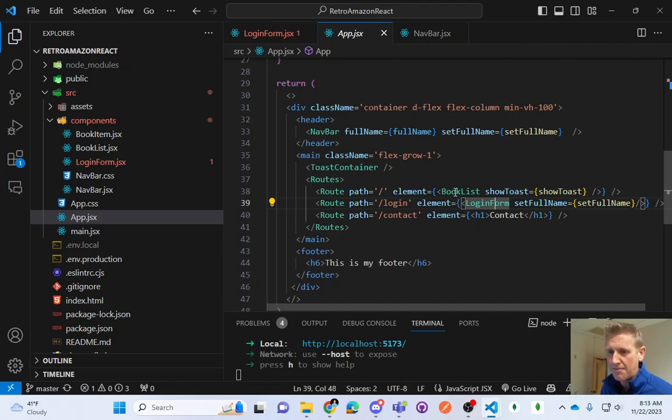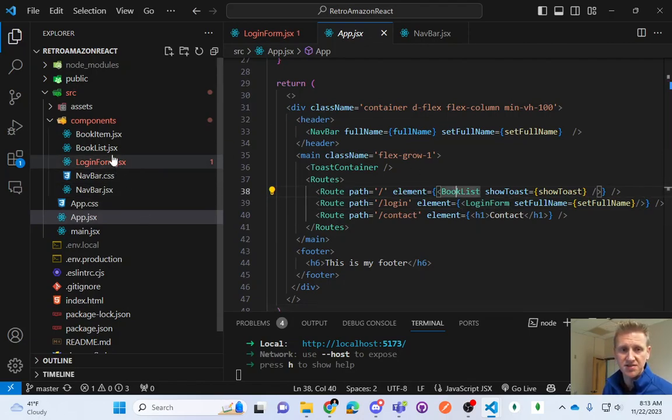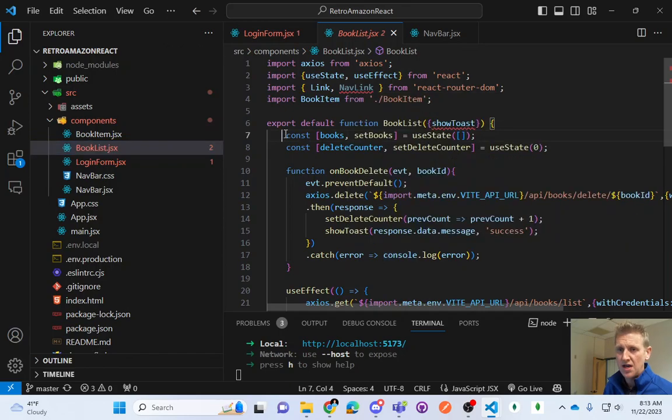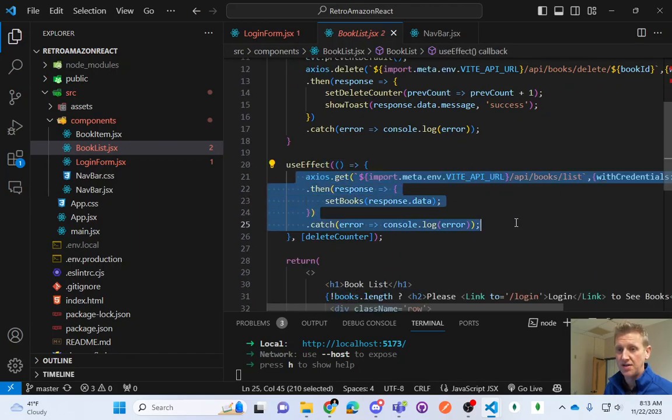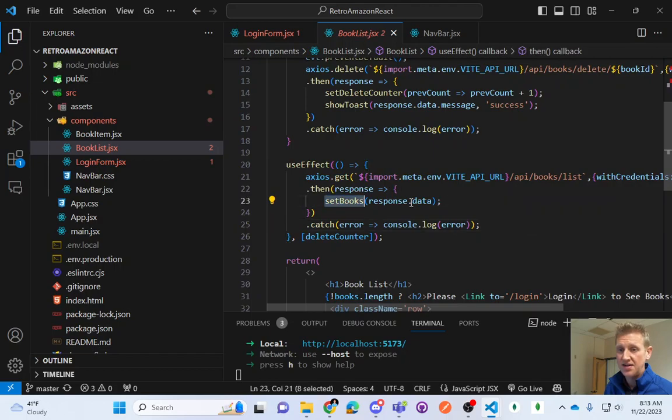If I look at my book list, though, book list is where a lot of stuff happens. Here we have all of our books in a hook. And when the page loads, we call our backend route and populate our hook with data.